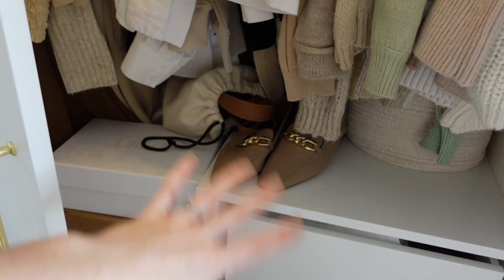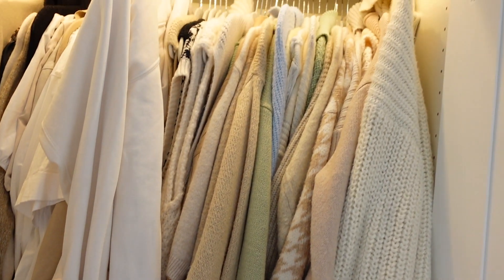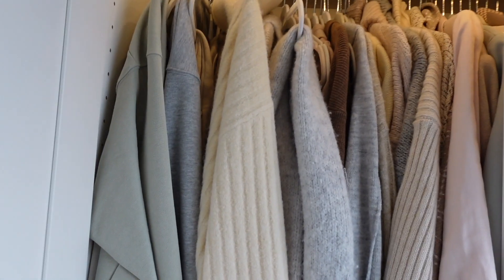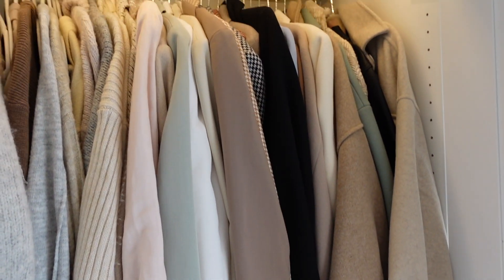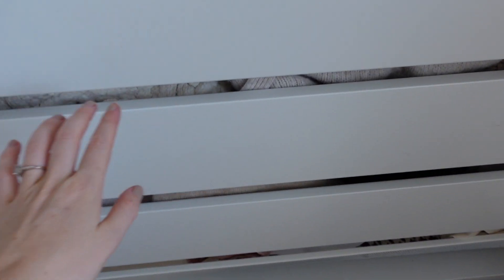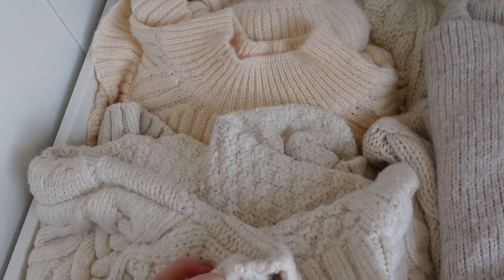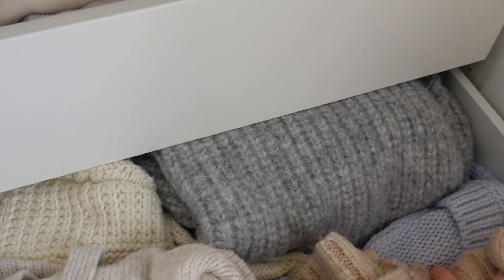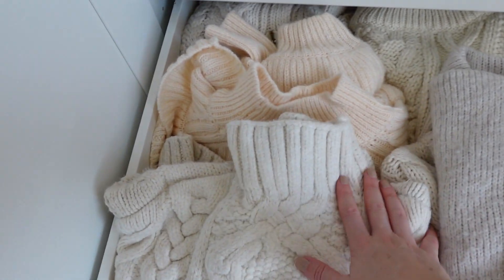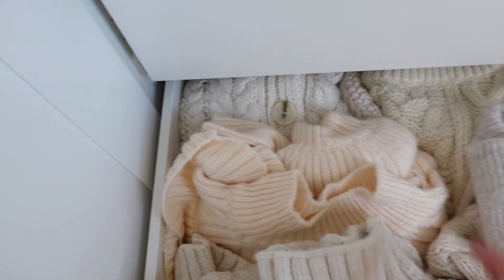Shoes still need sorting and there are other bits in the second cupboard. Most of what's in the wardrobe right now is loungewear — it is absolutely rammed. I've got my blazers and shacket in there too. The drawers are still fairly organised from last time. The chunky knits drawer is the main issue — these really heavy pieces from Zara are taking up so much space. I'm going to vacuum bag the thickest ones and keep a couple out for the transition period.